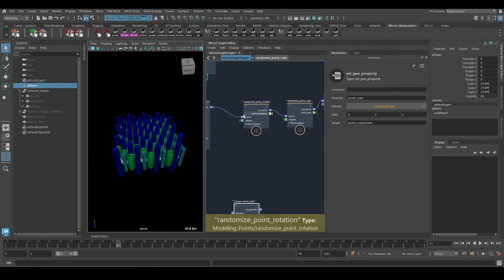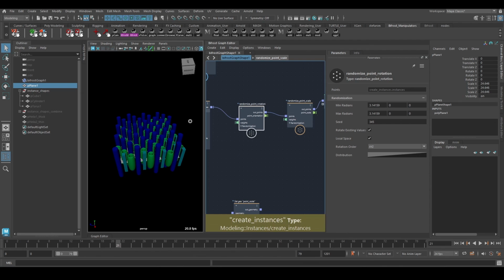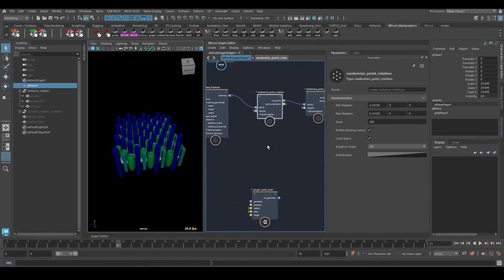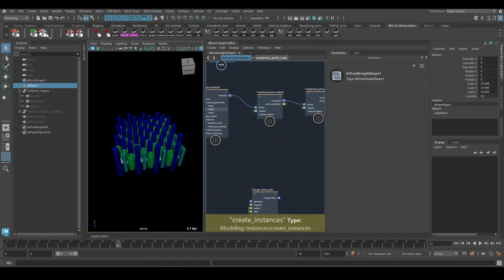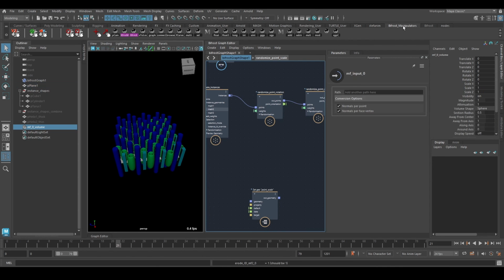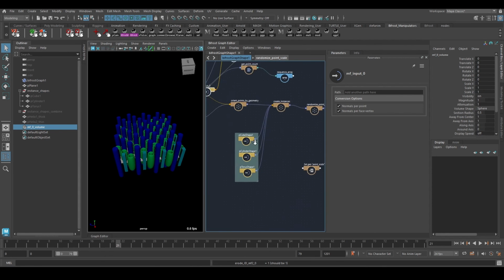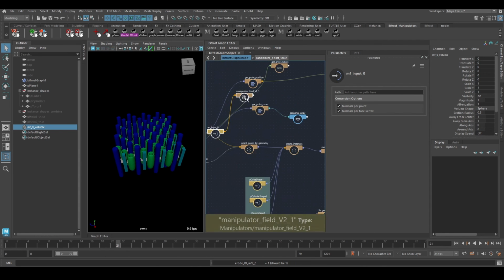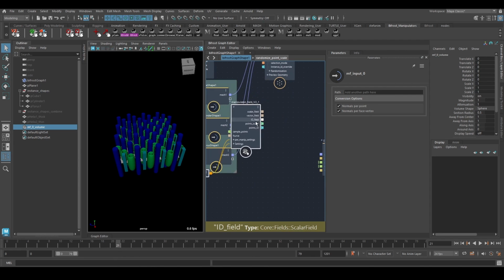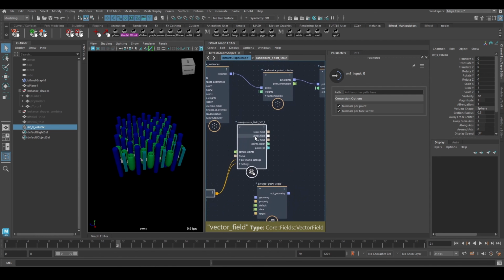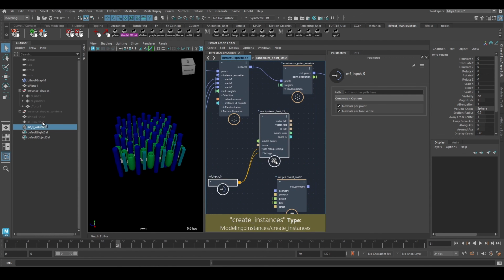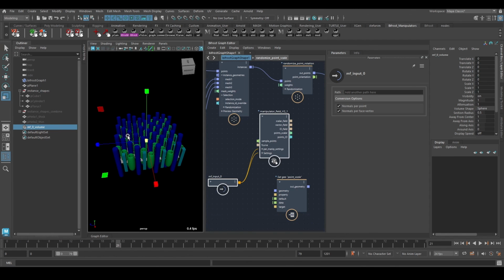And now I can use these weights ports to say where this actually happens. And for that, I'm going to just now use Roland's fall of objects, or manipulator fields. Where did it go? Somewhere here. And this is not part of Bifrost, but you can download this for free. And I'm just going to scale this up.